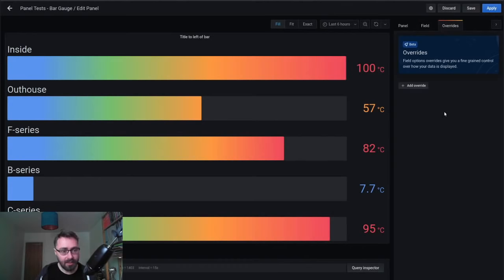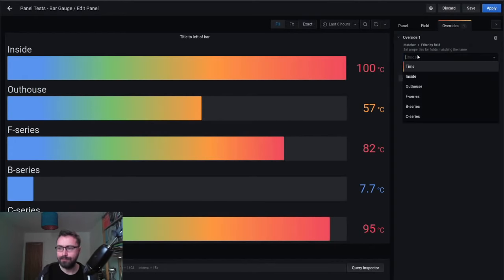So this is the unified concept where we're trying to provide a single concept for series override or column styles that will work for both time series and table data. So let's pick a series here. For example, I can pick the outhouse series and change the max value.